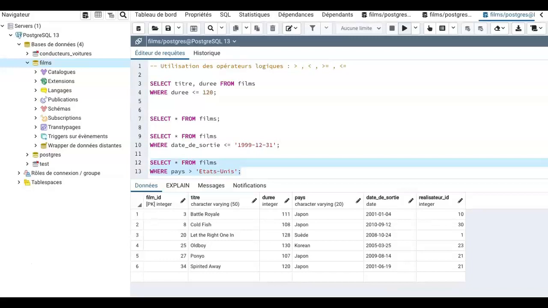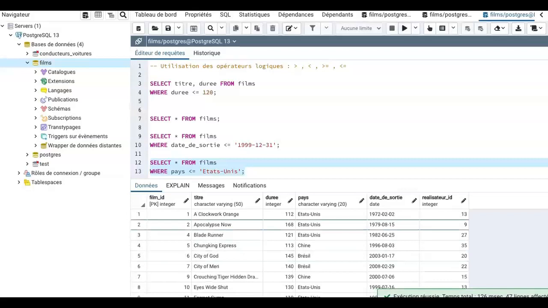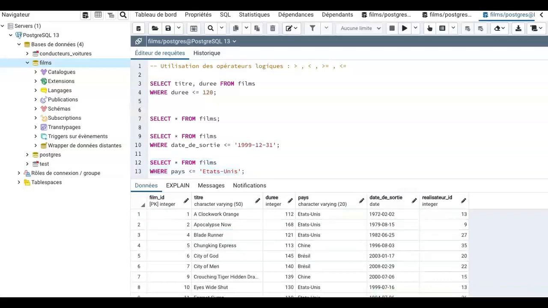Indeed, the query was performed in alphabetical order, so the countries with a letter after E have been selected in alphabetical order. Of course, using the reverse sign will retrieve the countries whose letter is before the E in alphabetical order. Similarly, you can add equal to include United States in your selection. Using logical operators on strings is not very relevant, but now you know that it is possible and that they will perform using alphabetical order.